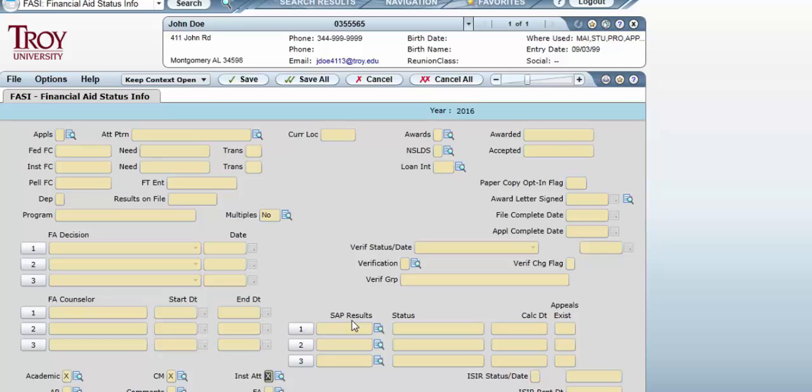Some other areas you may want to look at are the awarded and accepted area. If we see a number in the box next to awarded, we know that the student's profile has been processed and that financial aid has issued an award notice in that amount. Now, the student doesn't have to accept the whole amount or any part of the amount, but what they have accepted once they've turned the letter in and any other required documents will be in the accepted box. Again, we often see that sometimes these numbers don't match.